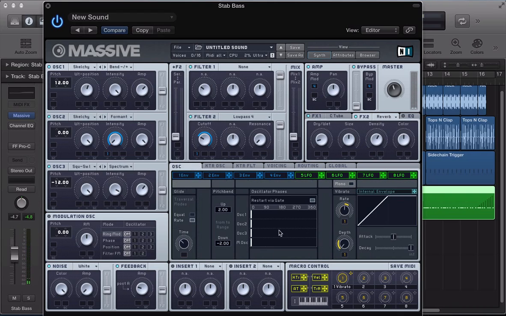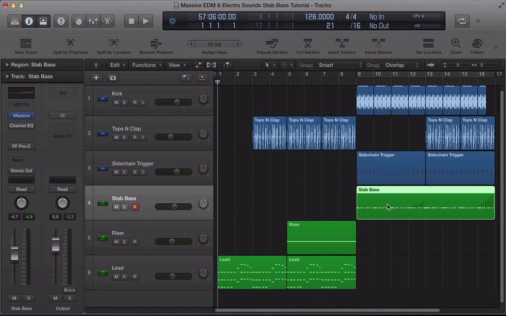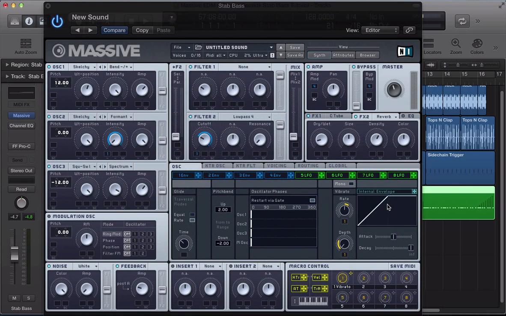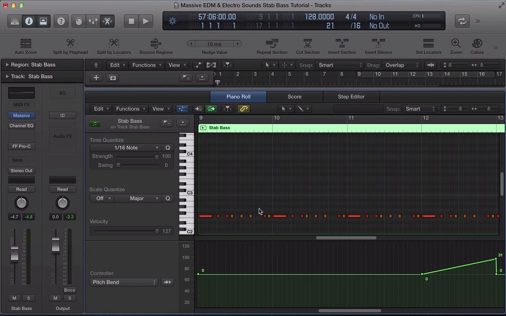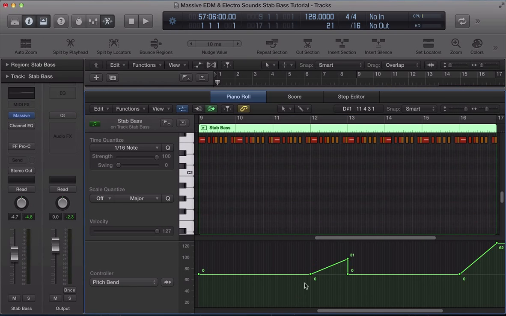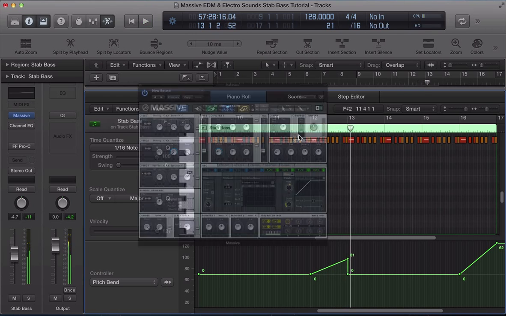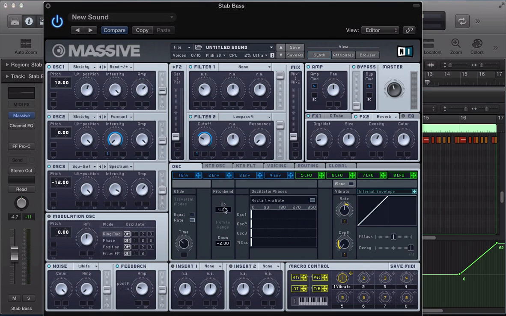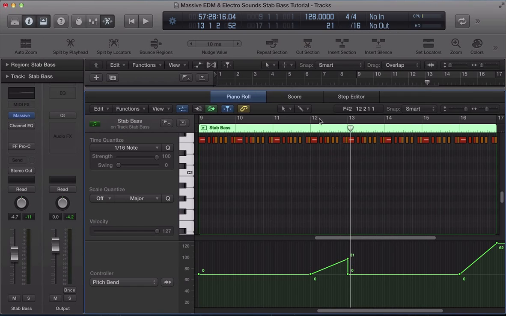So that's pretty much it. Now the one final thing to do here is, with this bass sound, we want the sound to pitch up. So if you look at this MIDI programming we've got here, I've got this little bit of pitch bend happening on these fills. So we want that effect to be increased here. So if I take this pitch bend to +12, it means the sound will pitch bend up a lot more when we program in these pitch bend fills.